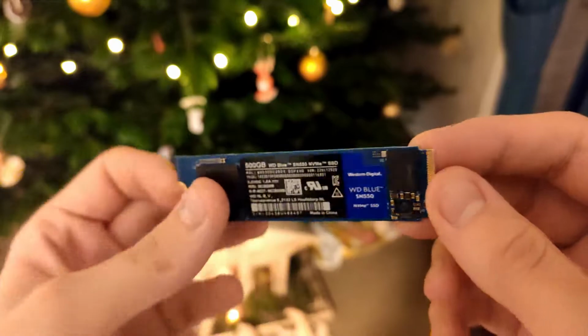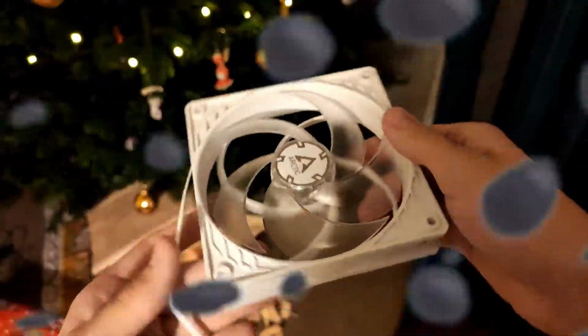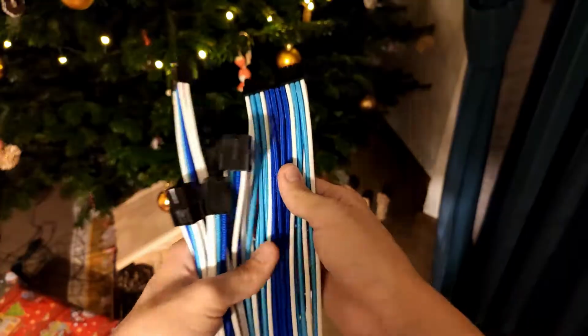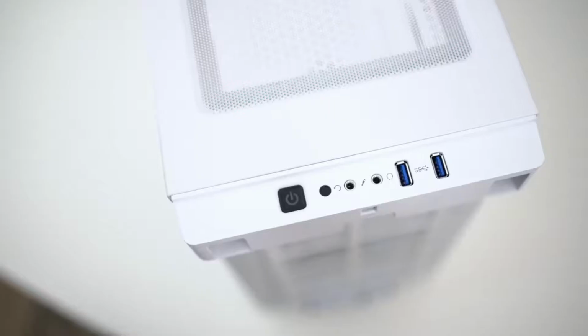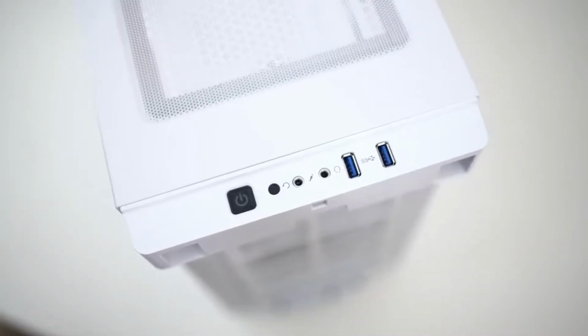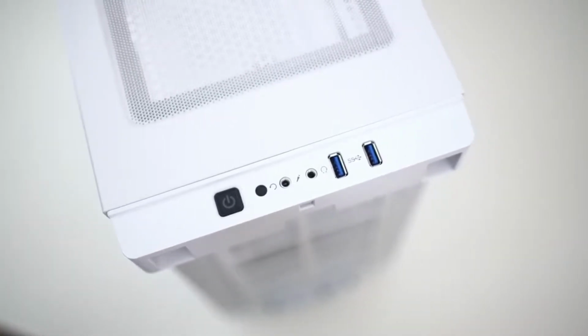Since the whole build needed to be white and blue, then obviously the coolers, the case and cable sleeves also should be white. The sick blue and white cable sleeves should look great in our color-oriented build. The case is a Corsair 275R. I have chosen it because it hides the crappy PSU and is also white on the inside.